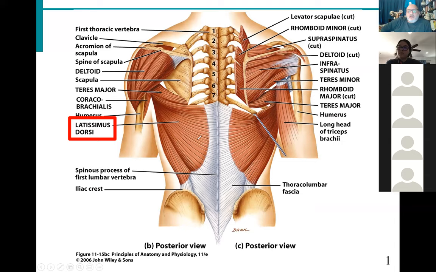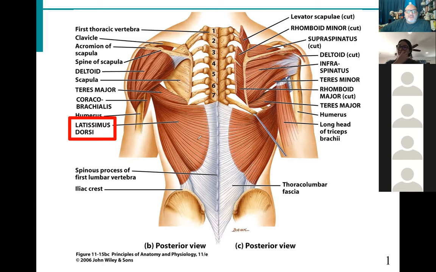Latissimus dorsi looks similar to the trapezius, and in some ways it is similar. It is a superficial muscle. It is, however, on the inferior portion of the back. And like the trapezius, it is mostly posterior. Of course, what's the key word there? Mostly. Remember, the trapezius sneaks a little onto the front with its insertion, and our latissimus dorsi does the same thing. They both have big, broad posterior origins, but their insertions both sneak onto the anterior side.